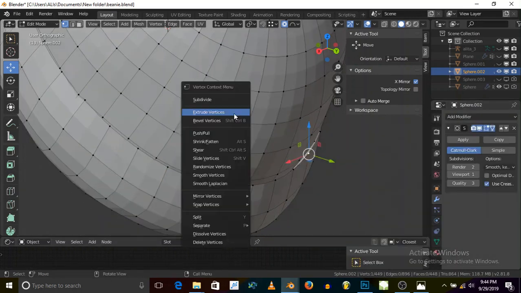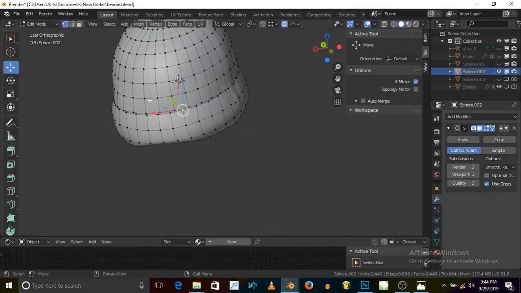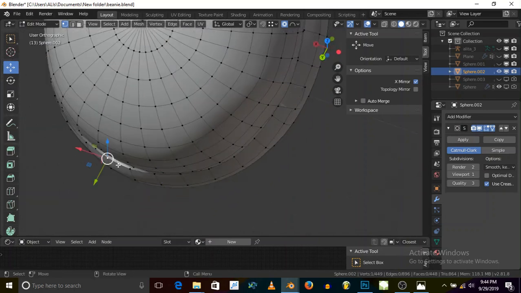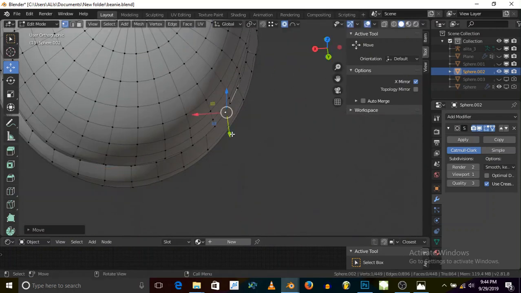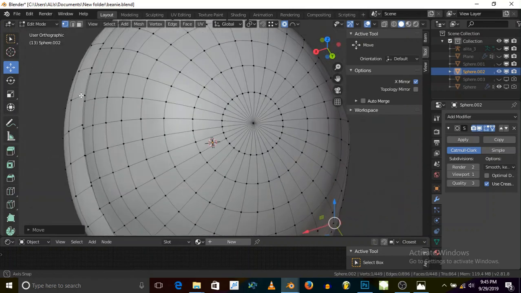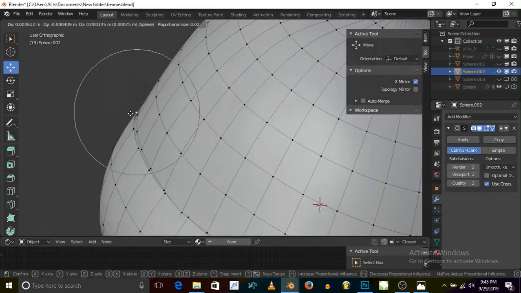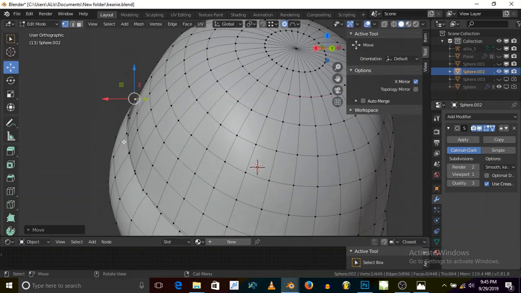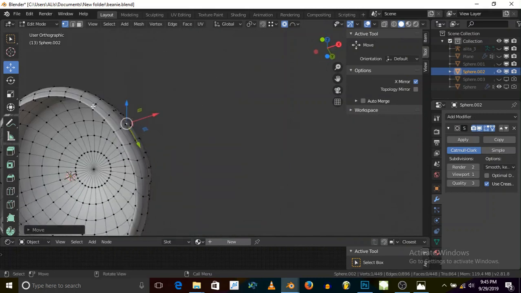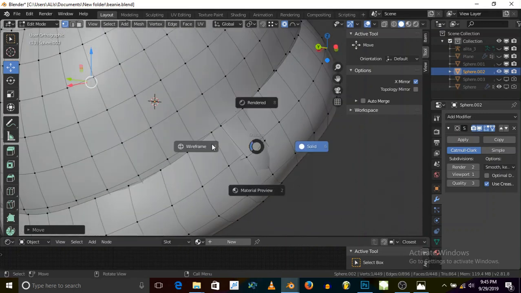Alright, so I've added a subsurface modifier to make it smoother for better understanding of the shapes of the beanie. You can see I've even deleted the solidify modifier, so I was just using that to understand the model. Later on I will add it in, but not now. So for now I'm using the subsurface modifier to better understand the model. The trick here is understanding the model and knowing the place you have to push or pull.